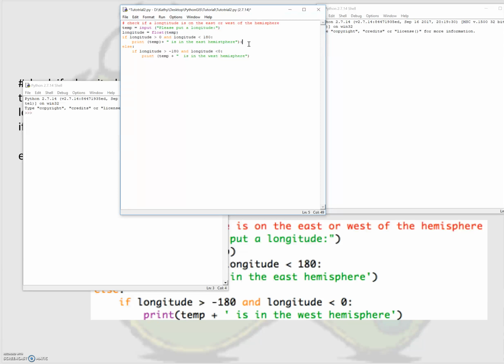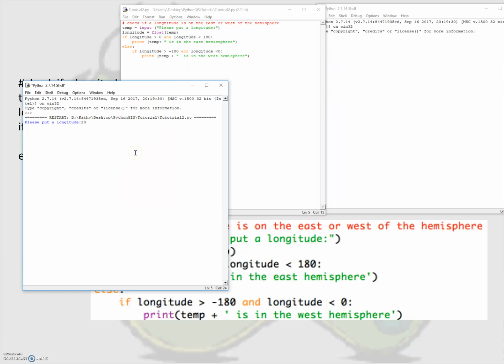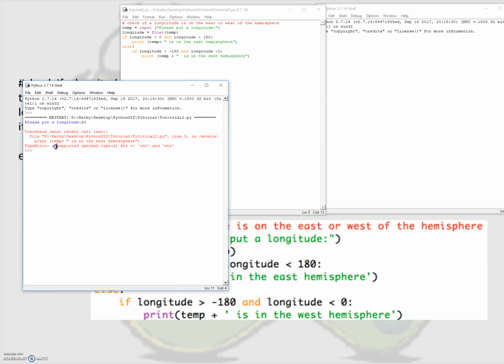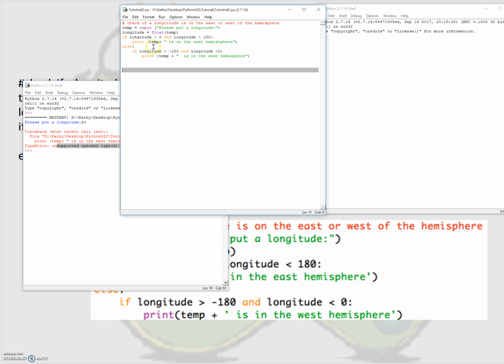Okay, I need a temp. Oh, no, it's right here. File, save, and then run again. Then I put 20, and it doesn't like it, and I search for it, and it's right here: unsupported operand types. So it says unsupported, so I search, and I have to put string.